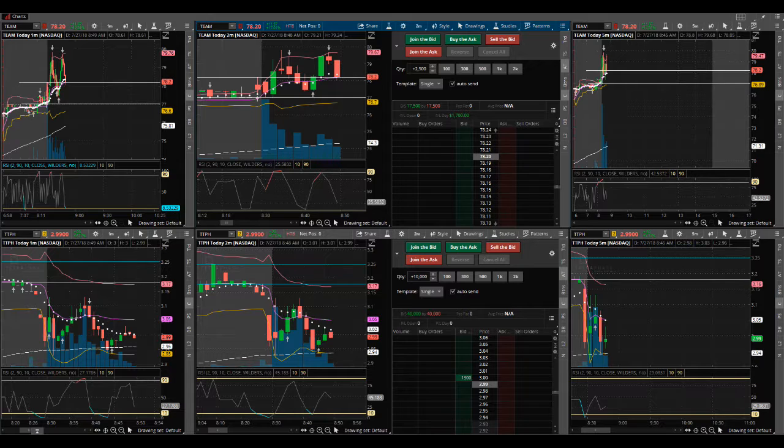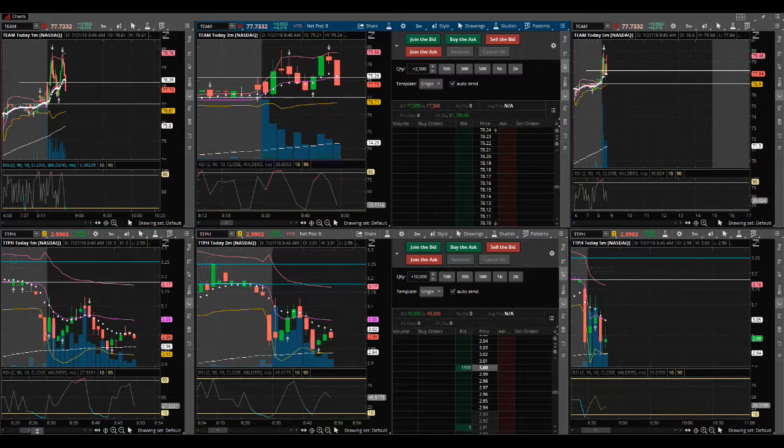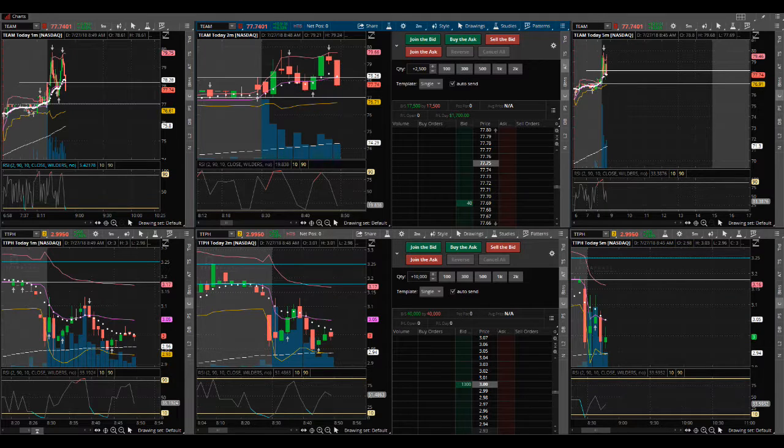AWX over here, my other chart, has basically done nothing. It's moved from a low of 569 to a high of 572, and none of it looks good. It's rather choppy. It had a pullback and then surged up, and right after the surge up, it pulled back from 621 to 551 in a 2-minute candle.